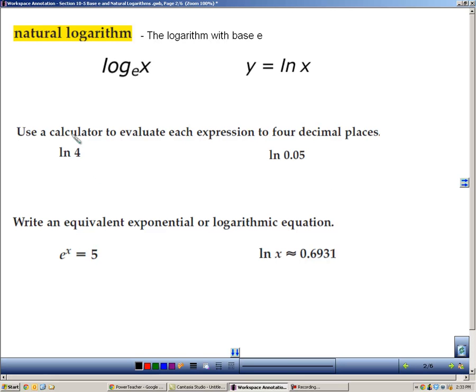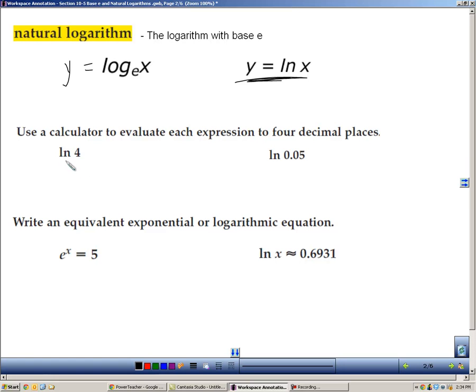Now, to go along with the natural base, there's the inverse of that, which is called the natural logarithm, and that's a logarithm with base e. Now, you could write it this way: y equals log base e of something, but to make things even more confusing, there's a special way of writing it. It's called the ln, so y equals the ln of x. And the ln is the natural log function, which is the inverse of the natural base. There's also an ln button on your calculator. It's usually right next to the e button, so it might even be the same button.